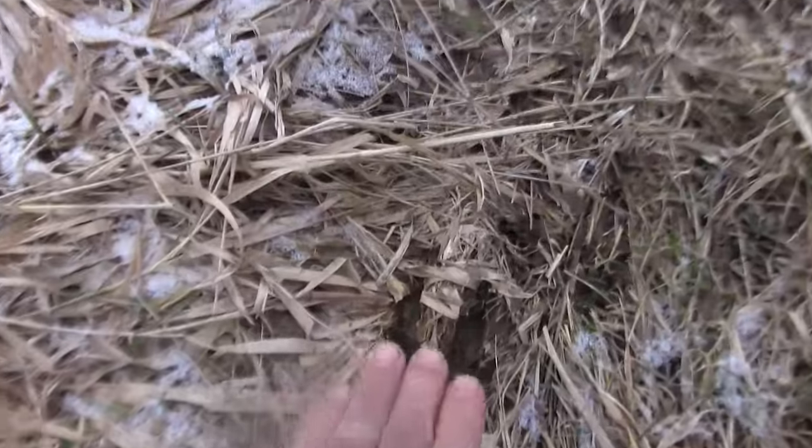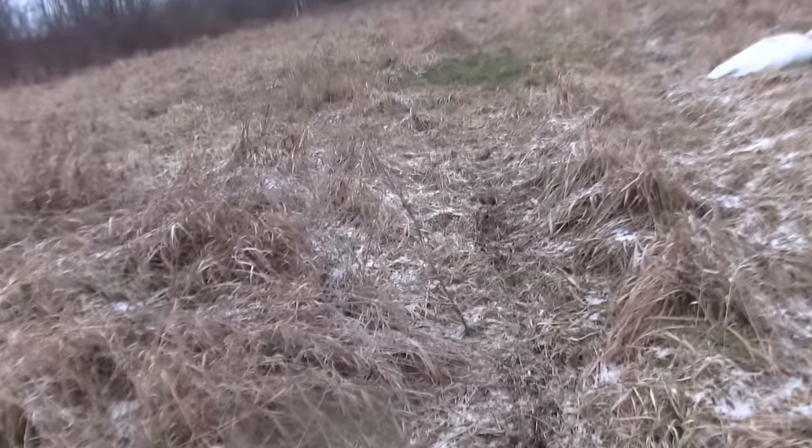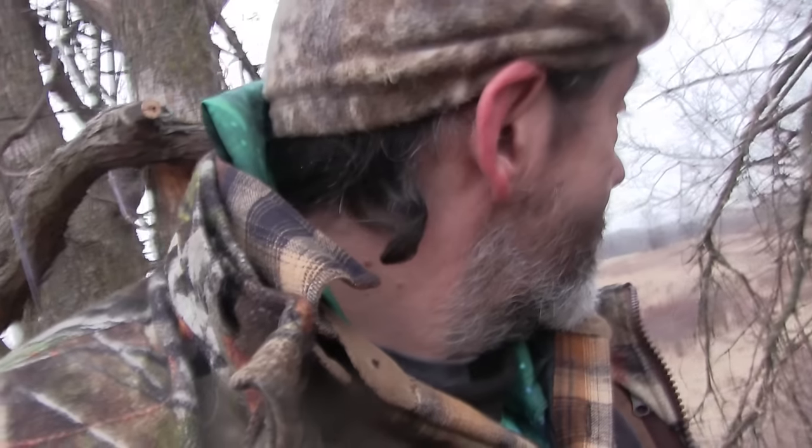The wind's good. The only thing that's going to be a pain is those deer got to be really close right now. If they're in there. And it's dead quiet. So I'm just going to have to take my time and really set up slow. But these tracks are big, and there's a lot of them. So that's got me a little bit pumped up. It took a long time to get in here and get this set up, and it's far from perfect.